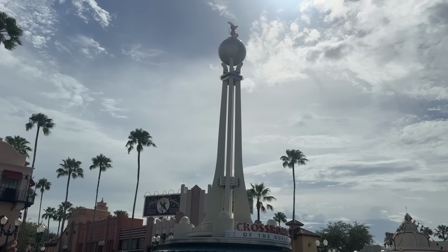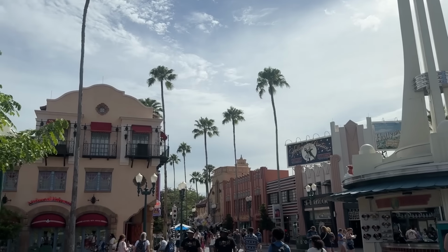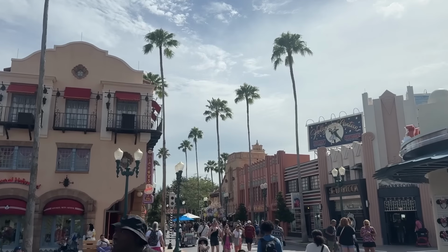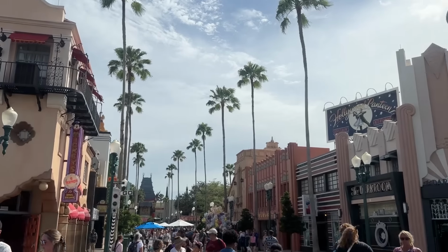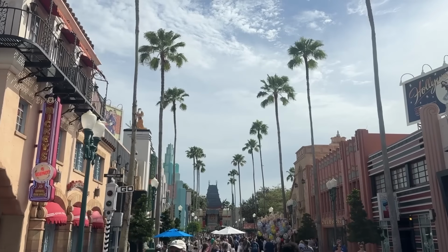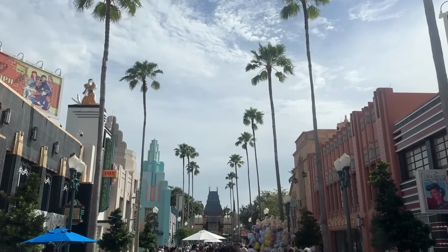Now, of course, if you want to truly maximize your day, you're gonna go to the parks pretty much all day long. So this series is perfect if it's your check-in day, or if you wanted to luxuriate by the pool or at Disney Springs for the morning time. These are really fun and intended to be a mix and match guide because people ask about park hopping a lot. So you can take the rope drop morning series and mix and match it with the evening series we're doing now to create your perfect day if you're going to a couple parks.